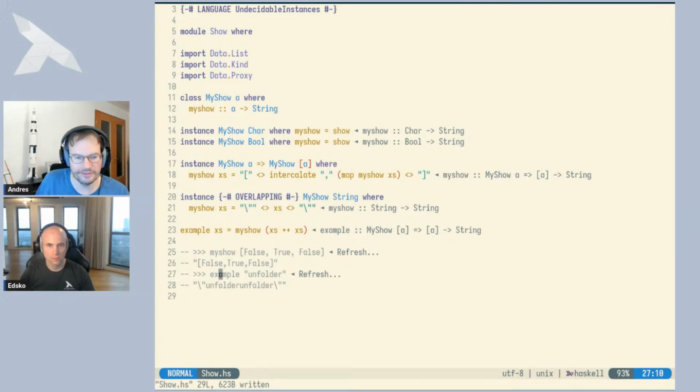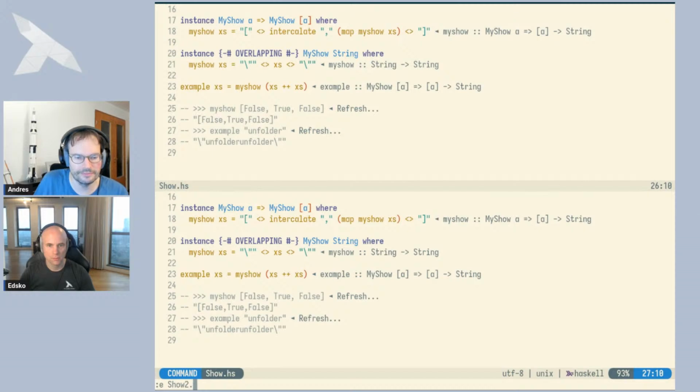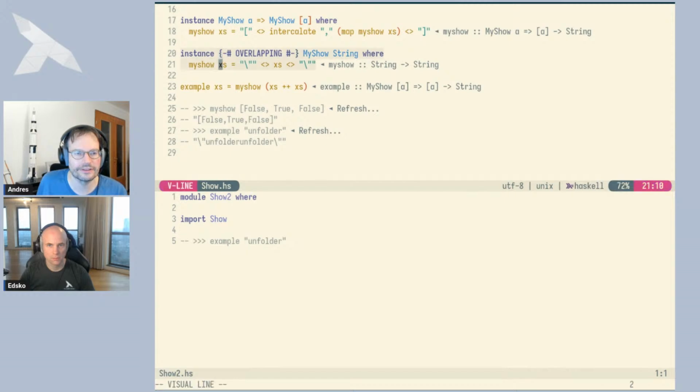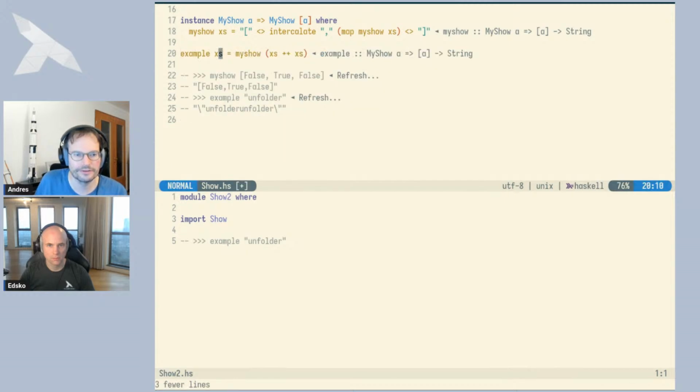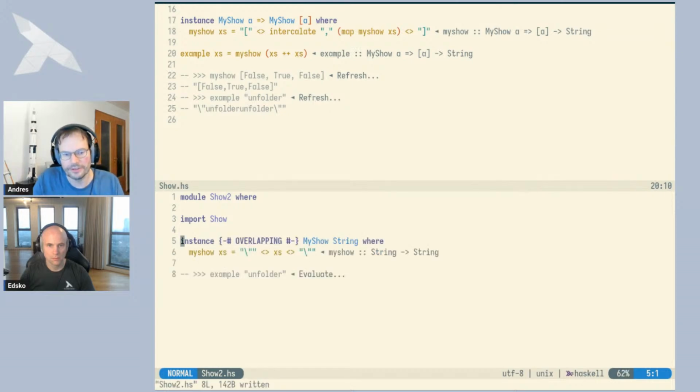Okay, but what could be confusing or surprising is that if we go to a different module and we move this instance from here into this module, which is allowed, because I can define instances in different places.